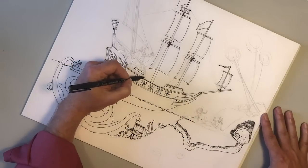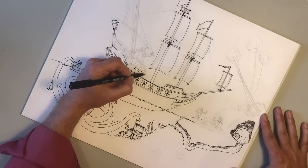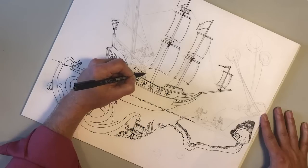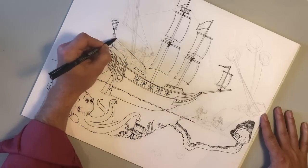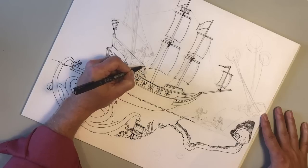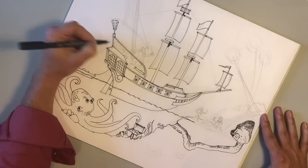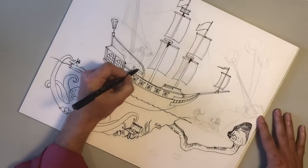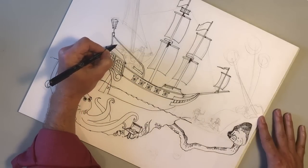So then the stern castle here, the raised part of the ship, that has a big curve like that, right? And then it goes straight back there. Sometimes it has another curve in it, but we're not going to do that. Just go straight back here, drop that line there. And now we can very lightly do some of these decorations. You don't need to go too heavy. It's very easy to kind of get lost in it.